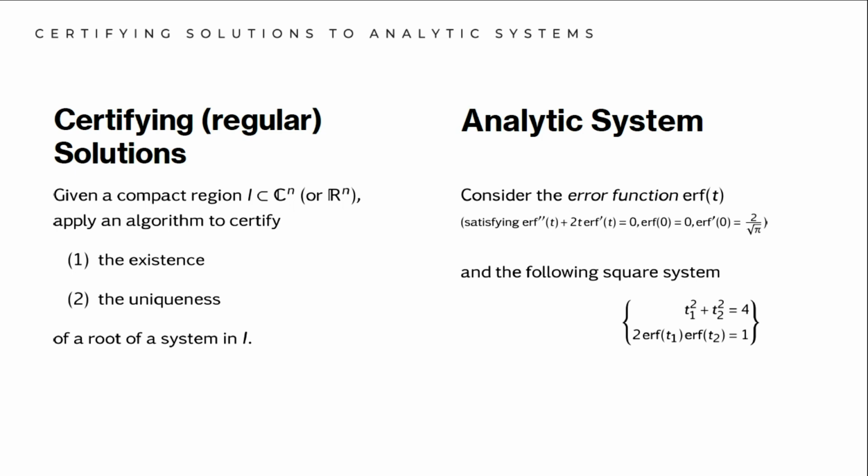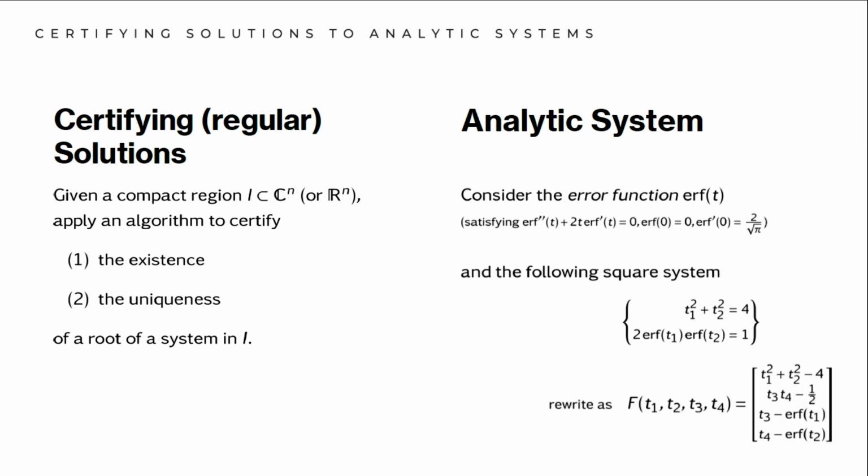With this error function, we're going to consider some square analytic system. In this system, we have two variables and two equations. So this is a square system. This is the analytic system, but I want to write down this kind of analytic system in a little bit more general way. And also we want to allow arithmetic operations on the functions that we use in the system, in a way that we are allowed to compose functions, add functions, or multiply functions.